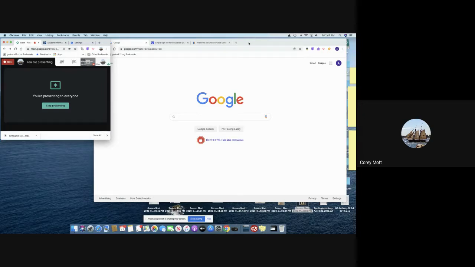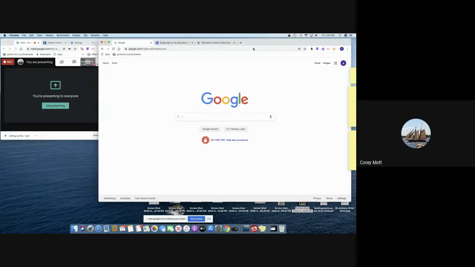All right, I'm already logged in as a student here. If you are doing this on a Chromebook from your school in Groton, when you log in, the screen that you see right here is what should pop up right away. If it doesn't, just click on the green, blue beach ball that's in the middle of the screen, and this will pop up. If you are on a personal computer or on a different type of device, then you're just going to go to the websites that I say.